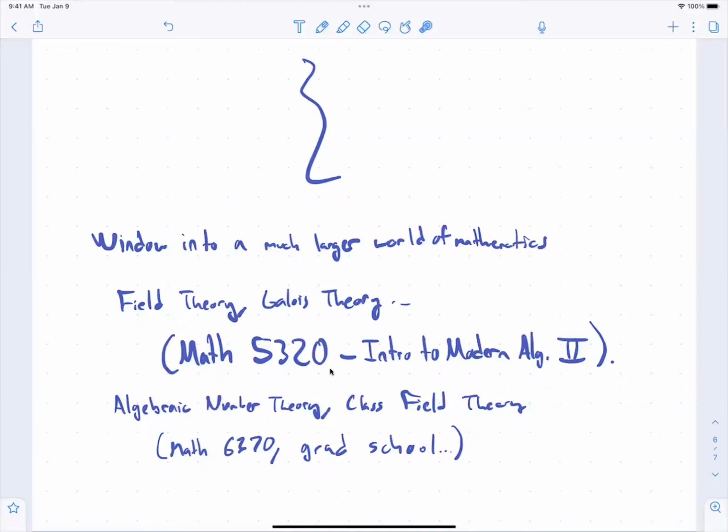So if you like number theory and you want to learn these kinds of things, be careful, you might turn into a mathematician. But even if you don't want to turn into a mathematician, you can still learn a lot more about this if you take the Introduction to Modern Algebra sequence. And of course, there are many other pieces of mathematics to learn. I just wanted to give you one window into one possible way you could go.